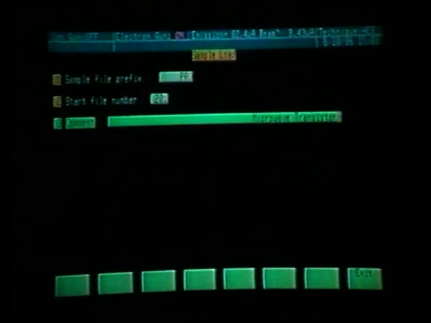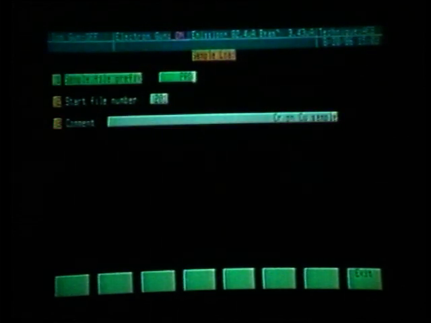And for comment for this sample, it is a chrome on copper sample. We can now exit the file naming menu.